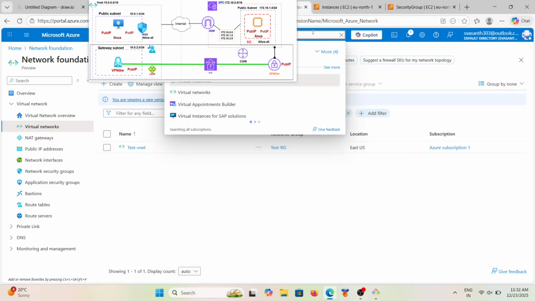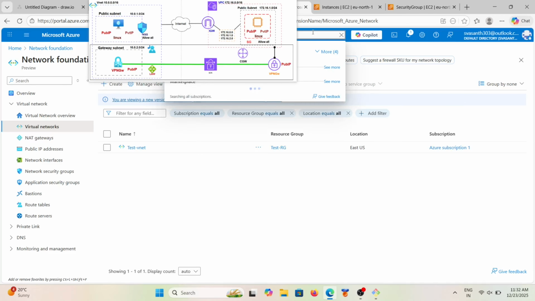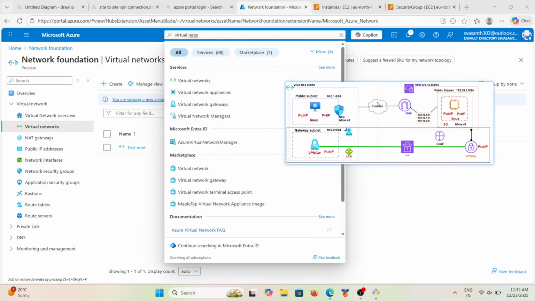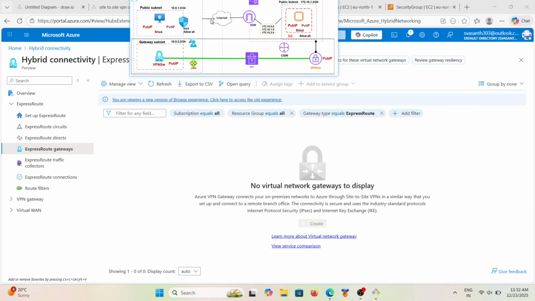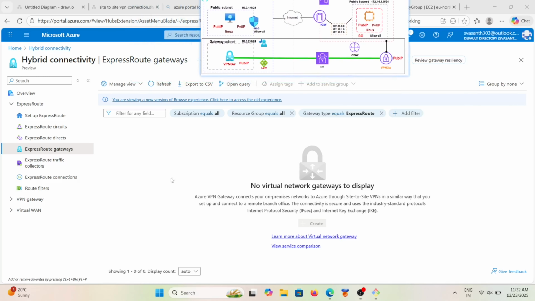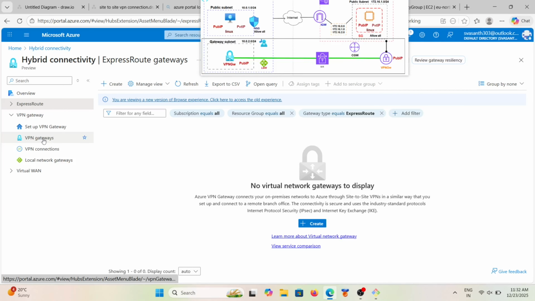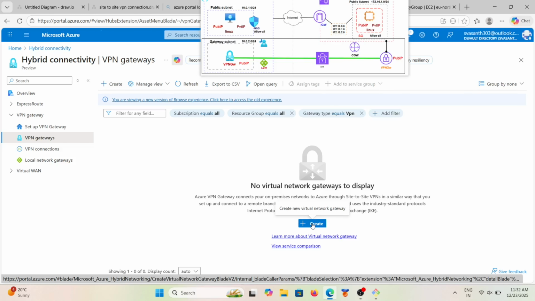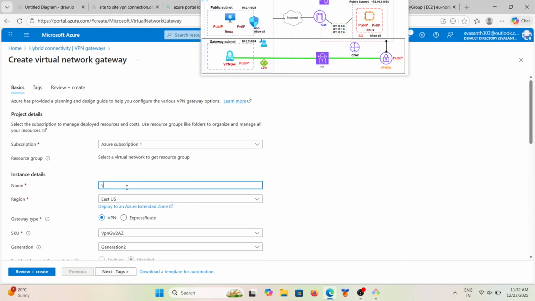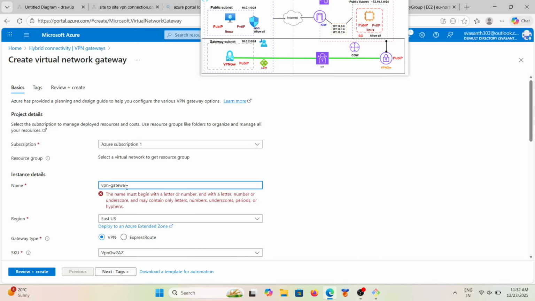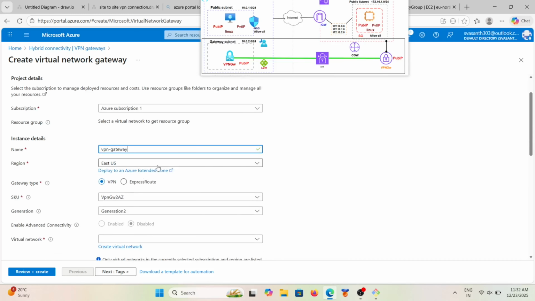In the search bar, just go search for VPN gateway. Create, give the name for the VPN gateway.